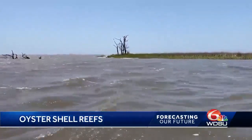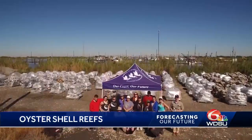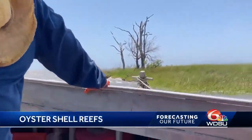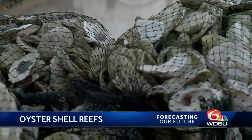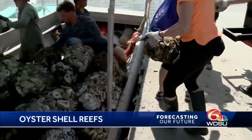That reef in Bay Adams was constructed in two parts. It started last year with 150 tons of recycled oyster shell. It's really heartening that after Ida, last year's work to extend the coast with these oysters kept well — it's still there. We're going to see it there today and continue to build from it. The second phase, completed just this year, finished with 30 tons of shell, totaling 180 tons of recycled shell for this one reef.